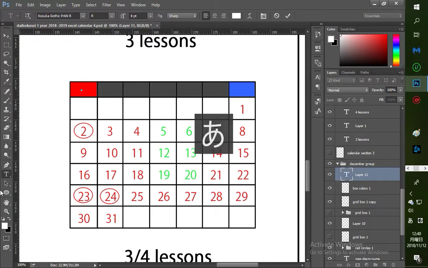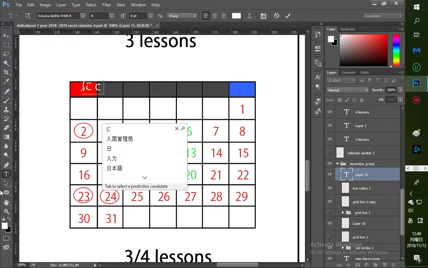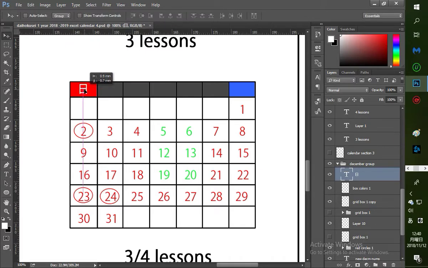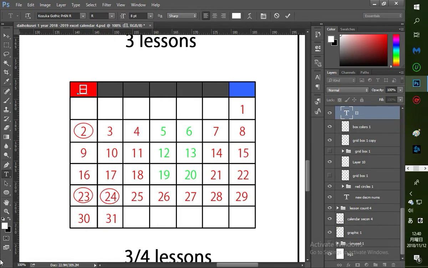And the first one is Ichiobi. Ichi. Okay. Text size 8. Might be able to just do this all in one nice layer here. Okay. Well, let's try tab. Maybe that'll. No, that's not gonna work.